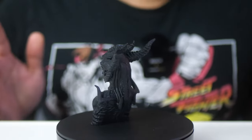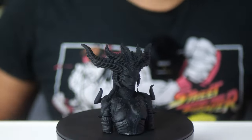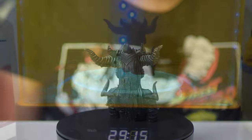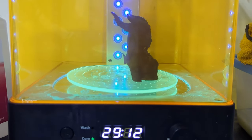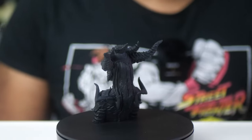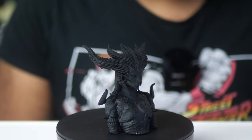When it comes to the curing process, I did something unprecedented. According to eSun, if you want this to be as strong as it can possibly be, it has to be cured for around 25 to 30 minutes. That's exactly what I did — I cured this for a half hour inside my cure station. Now that I've followed their parameters for getting this tough, let's run some tests to see just how tough Lilith can be. I'm in my garage now, I've got a hard concrete floor, and I'm going to do a drop test. She's been cured for a half an hour, so I'm just going to hold her above my head — about six feet in the air — and drop her to see if she breaks.